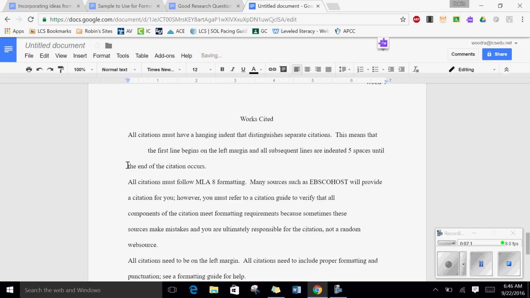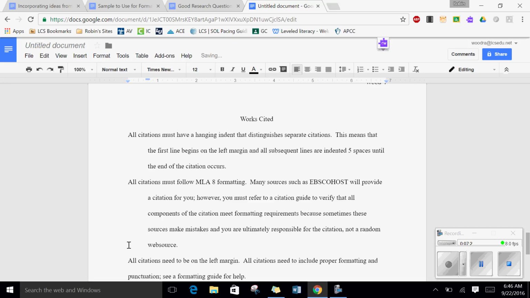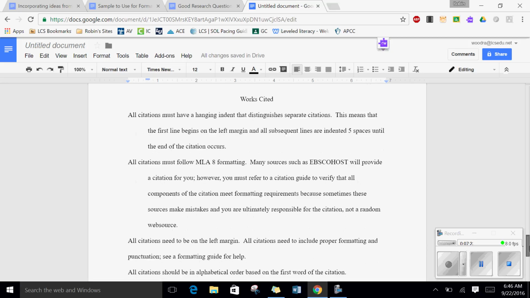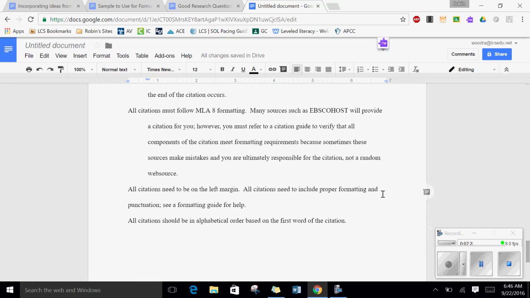Type my cursor there, hit the tab key and move it over. I'm going to do the same thing for all subsequent citations on this page. I'm actually typing at the beginning of that word. There might be times where you actually have to type or click at the end of the citation and hit enter and then tab over, depending on how you've actually input the text into this paper.